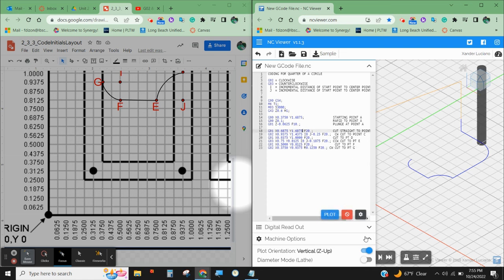Okay, so let's say I'll start from here and I plot this. So for that radius, you only look at the radius, you're not using the distance from starting point to center point, which is easy. But again, you have to make sure that your starting and ending points are the same distance to the center. So technically, we can change all my I and J's to some kind of radius. This one is 3 squares away. So 3 squares is 0.1875. So I'm going to put 0.1875 here.